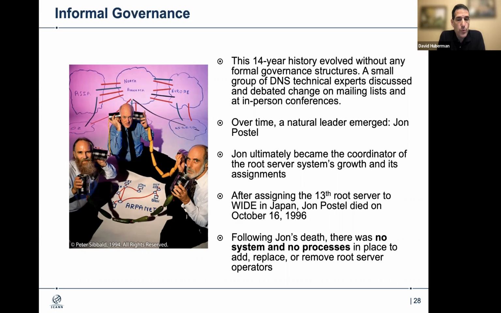It's 2022. That is, by my math, 26 years later, right? Did I get that right? 26 years later, we've had no process and no system to replace or add or remove any root server operators. There's nothing anybody agrees on, and there's no formal governance structure. It's kind of interesting if you think about that for something so incredibly important and fundamental as the root server system, right? How do we not have this governed formally with written down rules that we can all see that everybody's following? And if we need to, we can add or remove or replace root server operators.